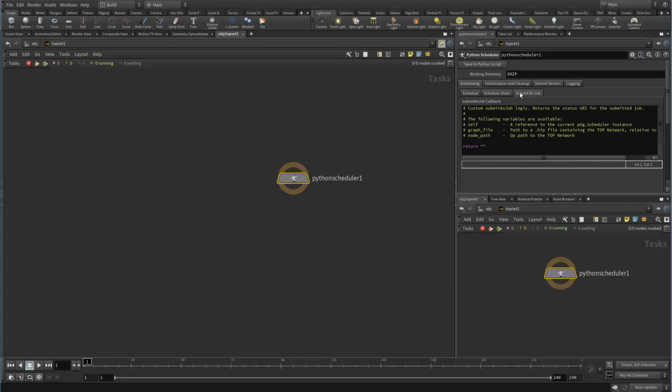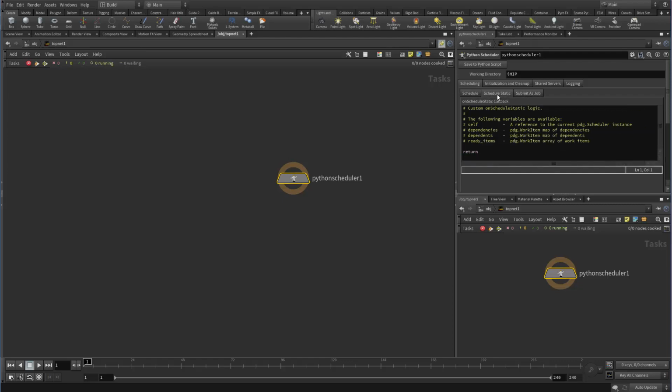Here, basically what you want to do is concoct some kind of Python string to run Python with the name of the current hip file, whatever that may be, and point it to the PDG or top network to actually run, right? So both of these we can consider advanced topics.